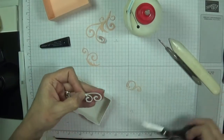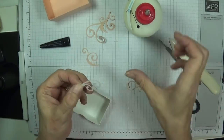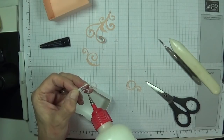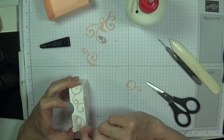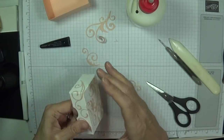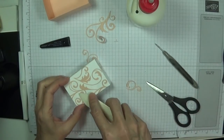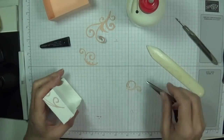It's fabulous what you can do with these. You can cut them down, leave them whole, add them to cards, boxes, 3D projects like this. Worth that little bit of extra, just so that when the recipient gets it, they feel that it's been added on there beautifully. Tender love and care. It just makes that little gift so much more precious.